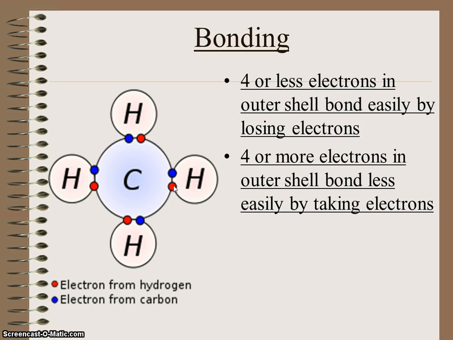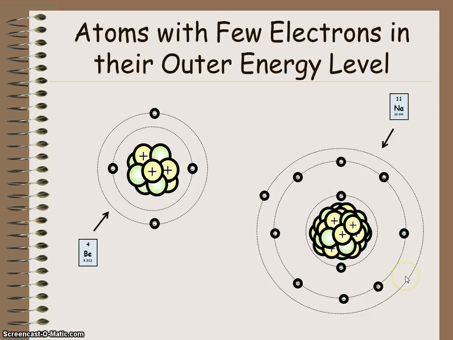So it's sharing these electrons with hydrogen. So here hydrogen is sharing its red with carbon, and it's sharing carbon's blue with itself, with hydrogen. So hydrogen has 2 electrons in its shell. Hydrogen only has 1 shell. It can only have a total of 2. So hydrogen is full. Carbon has these 8, so it is full.